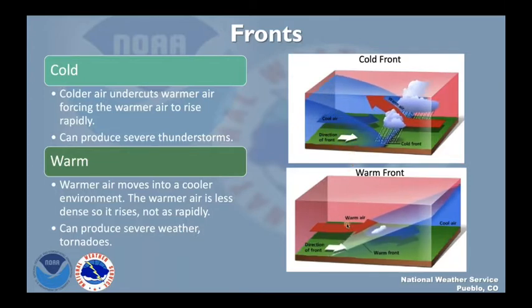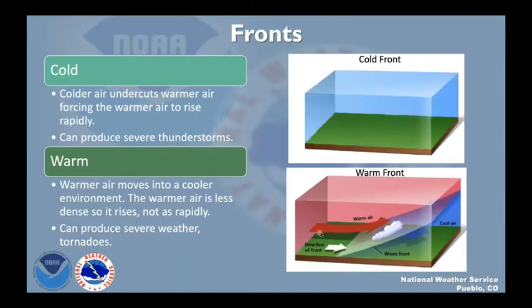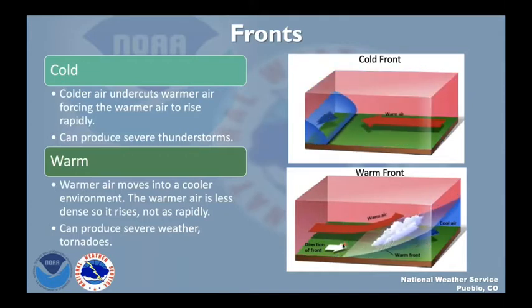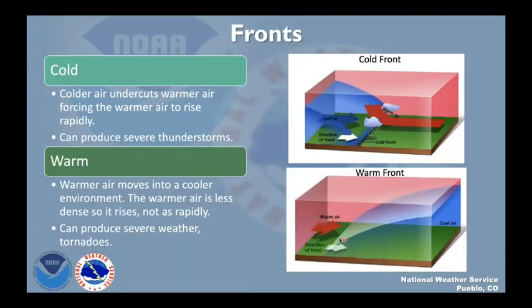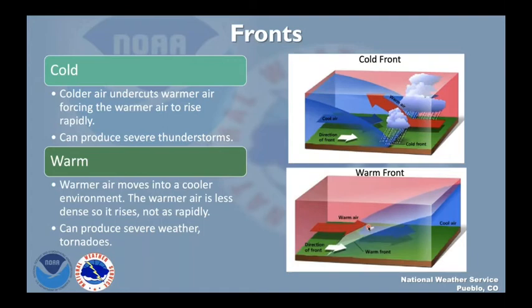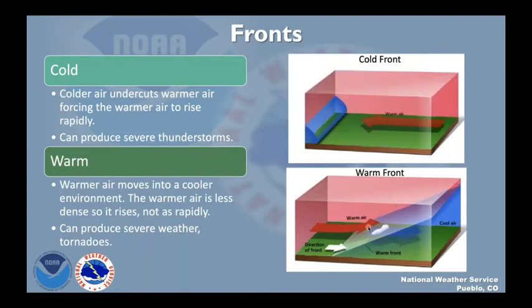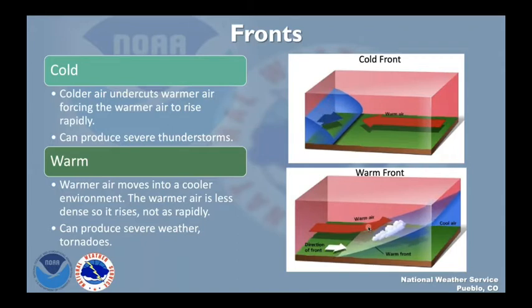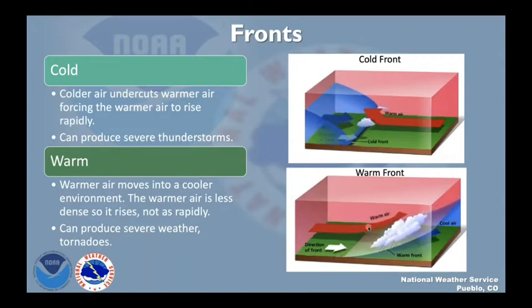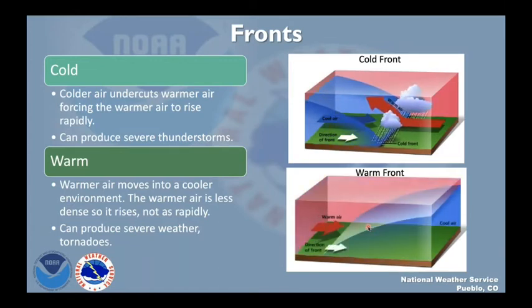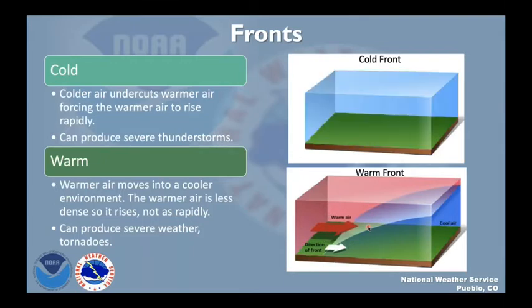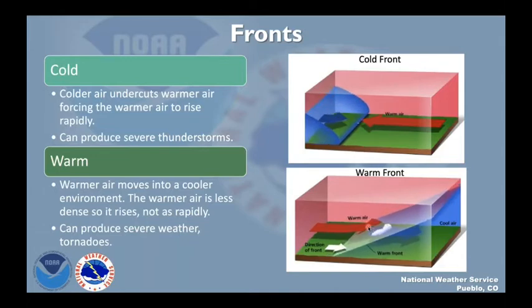Whereas the warm front is the lighter, less dense air pushing into the cold, dense air, and it moves more slowly and more gradually increases in height. So you can see it moving slowly up. But again, it's also associated with some severe weather. Both of them can cause weather of all kinds. Generally, if you're out in the eastern plains and a warm front comes through, it'd probably be more of a rain shower kind of event, whereas the cold front will probably be more of a severe event if the environment is right. But again, it can be both.